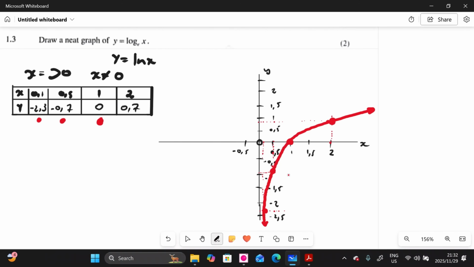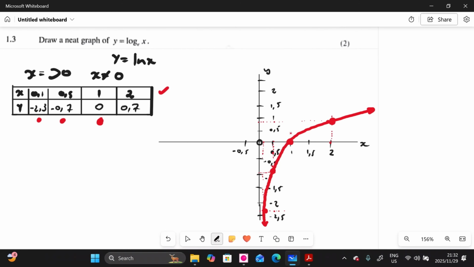Okay. So some of you might ask, why don't we have negative x on our table there? It's because our graph asymptotes. As you can see, our graph doesn't pass the y-axis. It asymptotes on the y-axis. So if it asymptotes on the y-axis, it means it doesn't pass to the negative side of x. So this is our graph.